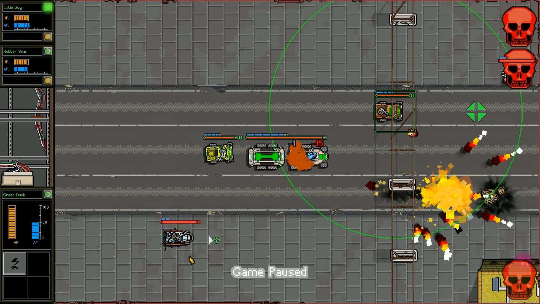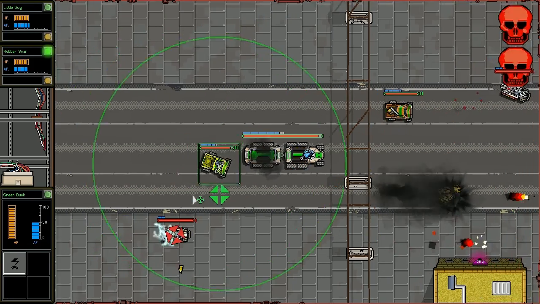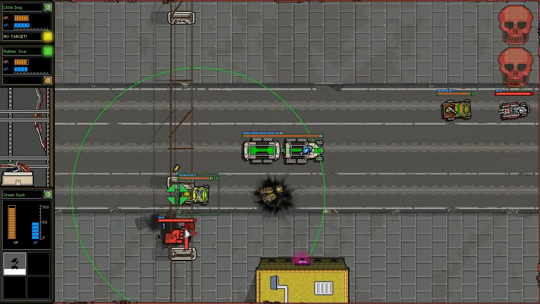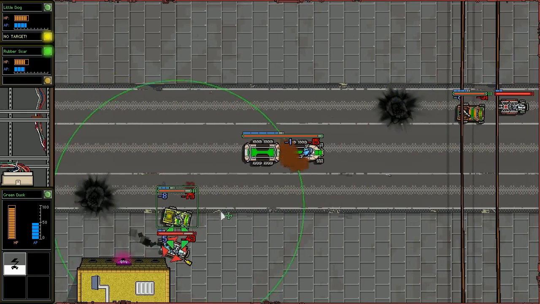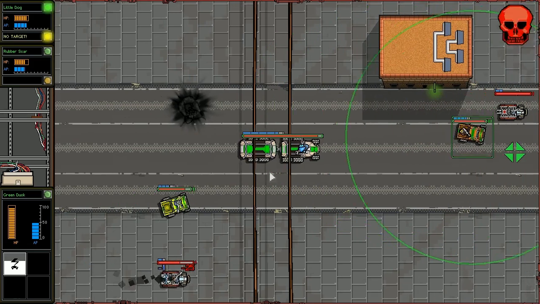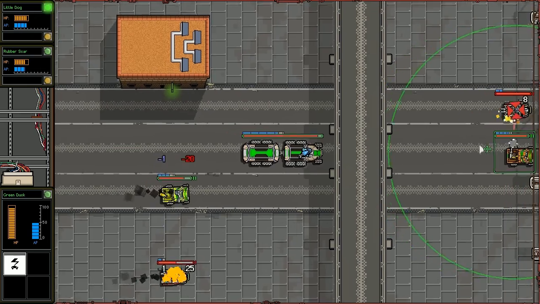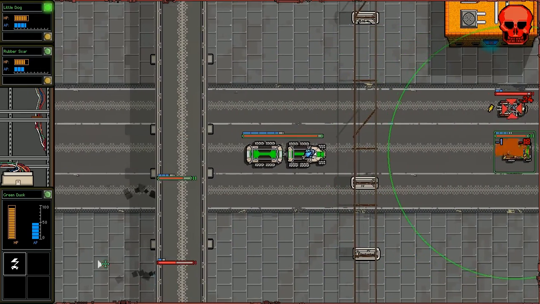Now what I did there was shoot the EMP blaster at the shielded unit. What this does is it disables the handling controls and it also gets rid of the shield. The red skull denotes an obstacle hazard. It is an instant kill for any vehicle that runs into its path. Now what you can do is ram cars into obstacles, which is a ton of fun.